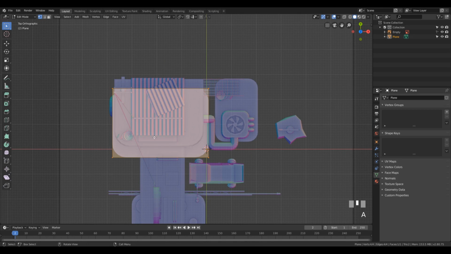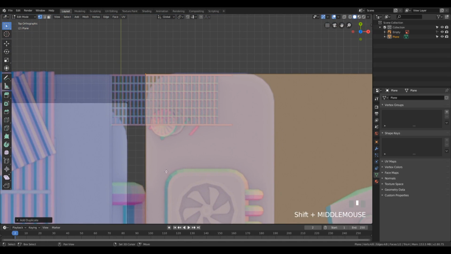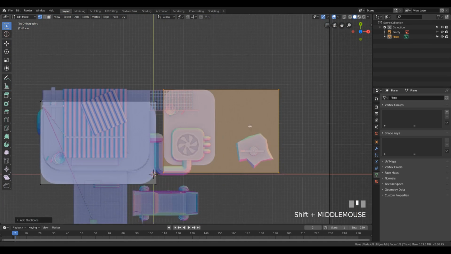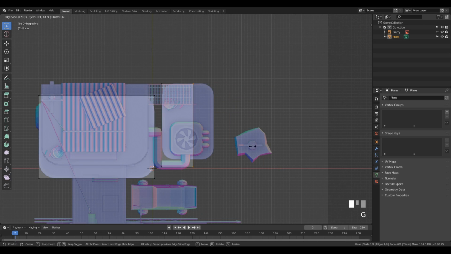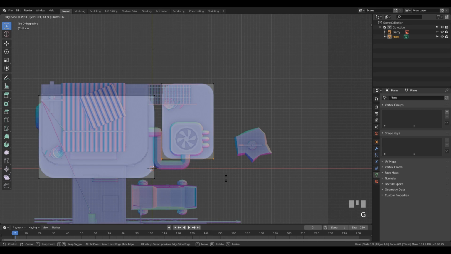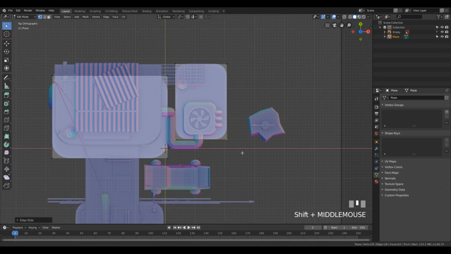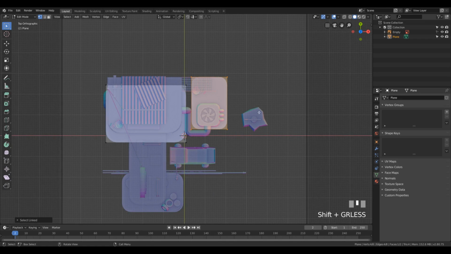Okay, now we can select all with A and Shift D to duplicate this platform, and let's move it to match the corner right here. And right now you can just select these two vertices and press G twice. As you can remember, that's the edge slide. And then select these bottom ones, press G twice and slide those two. And now we can select this by pressing L, hovering over it. That's select linked, as you can remember.